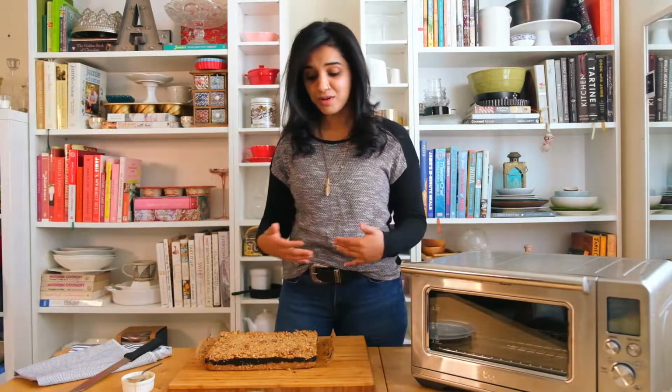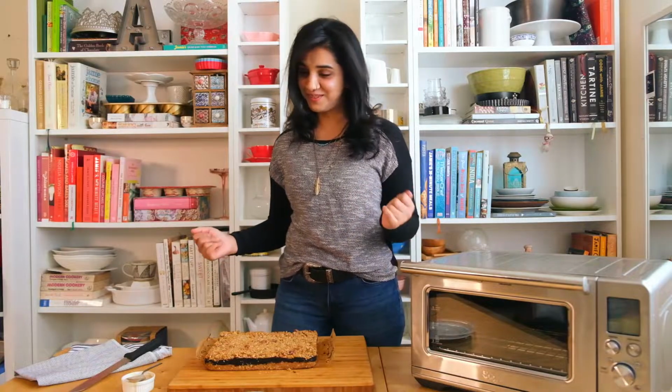It has cooled down for almost 30 minutes. You want to let this cool for 30 to 45 minutes, as this helps the date mixture kind of set a little bit. So when you cut into it, it doesn't completely break apart. I'm now going to slice them up and get ready to serve.